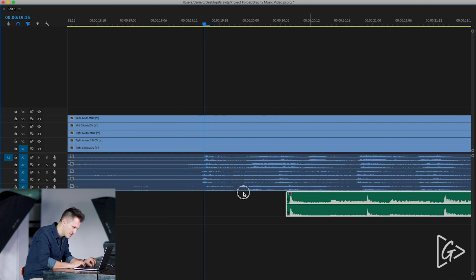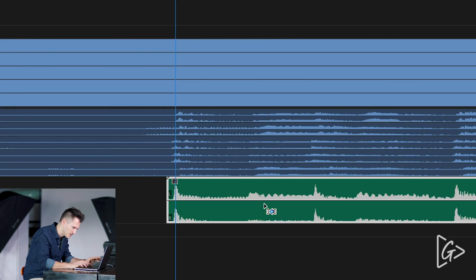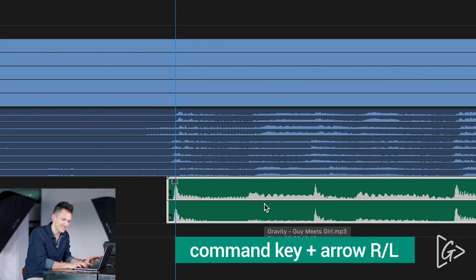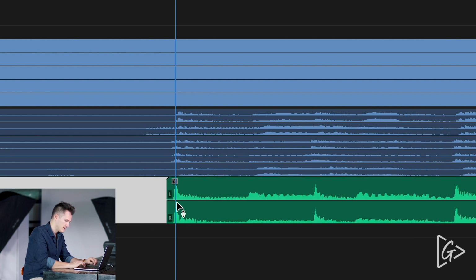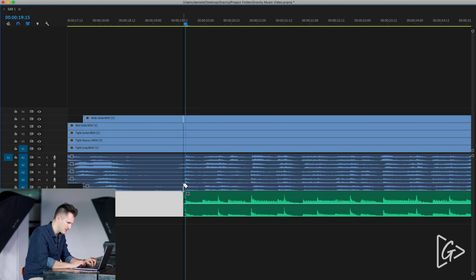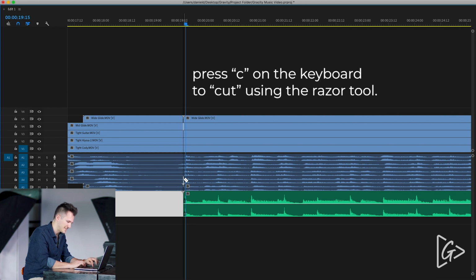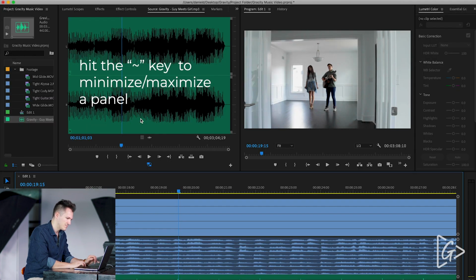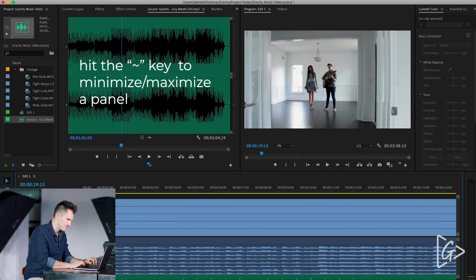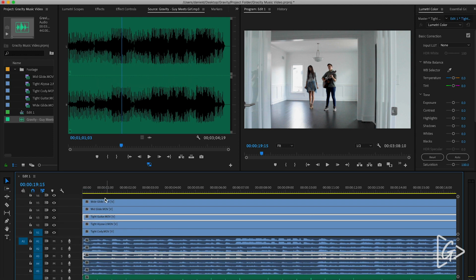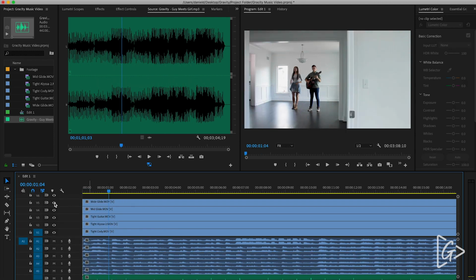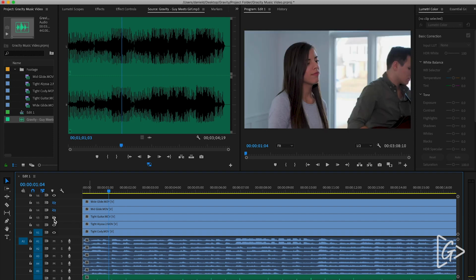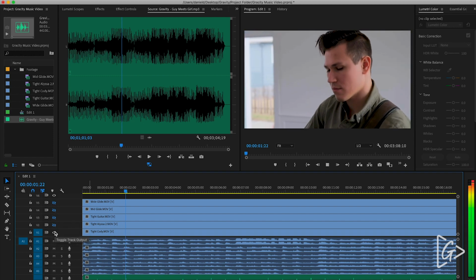It looks like that's our first note. I'm just gonna drag this over here. Using Command and then the left and right keys, I can nudge it just one frame at a time. I think that's probably our closest bet here. And then what I'm gonna do is, using the C hotkey, cut all of these, delete everything before that, and now it begins here. Hit the tilde key to minimize. So now what we should have here is 5 different angles. And as I'll kind of go through them, if we hide the top track, next track, next track, next track. And now these are all synchronized.